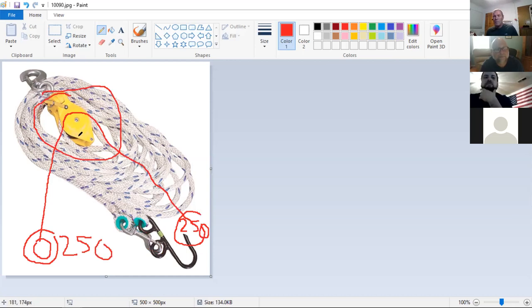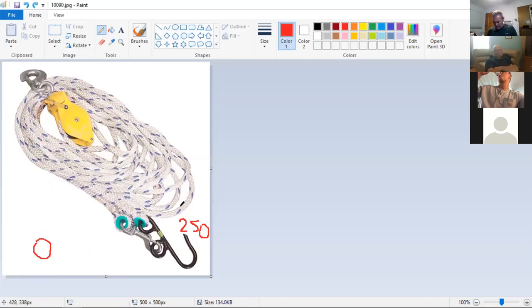So do remember, all of these have ratings, and you can't see it visibly right here. You'll see a rating of the block, and the blocks that I use have a rating of 2,000 pounds, 1 ton. So I can actually pick up how much? 1,000 pounds. 1,000 pounds, there you go. A little math lesson to go right in with the process. Quick math. Okay. All right, let me get one more thing up here.